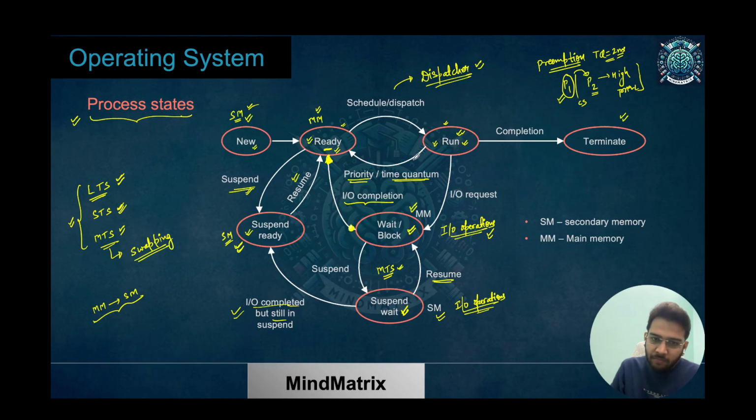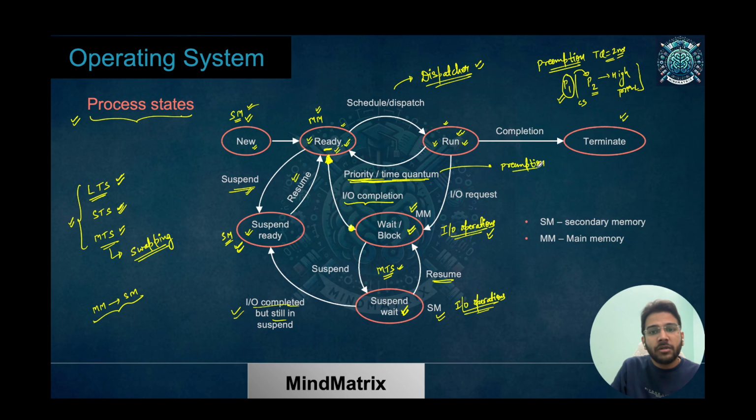So you are going to shift the P1 process back to the ready state, and when this high priority process executes completely, or when there is no process running, your dispatcher will again shift P1 from ready to run state. So again the same cycle goes on. But this is very important. This is all for preemption. Let me write here, this is in case of preemption.